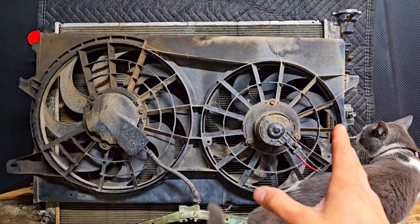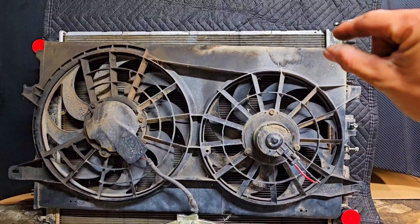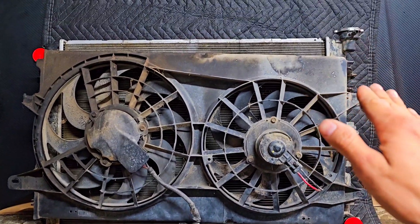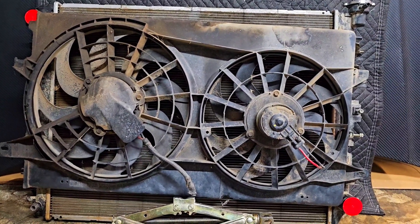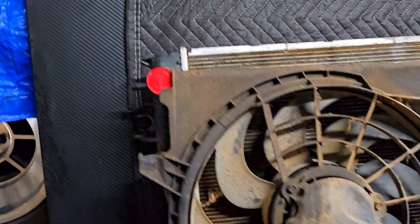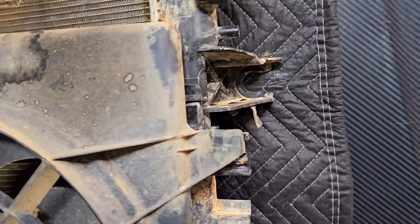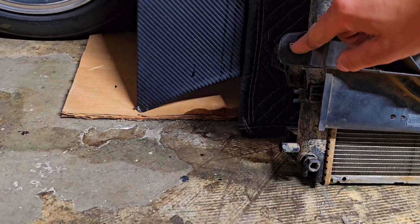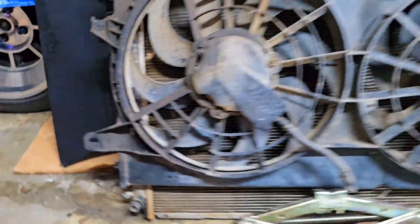Here's the second option where I actually have the fan and shroud flipped over and more or less centered — being held by a jack at the moment — with a minimal amount of fins showing top and bottom. If you were to make a shroud that wraps around both, air would be sucked in from those areas when the vehicle is stopped. The cool thing about this being flipped: these bottom mounts, where they would normally slide in the bottom, actually line up perfectly with the RAM radiator upper mounts. I could drill a hole and clamp onto there, though the bottom is going to be more interesting to figure out.